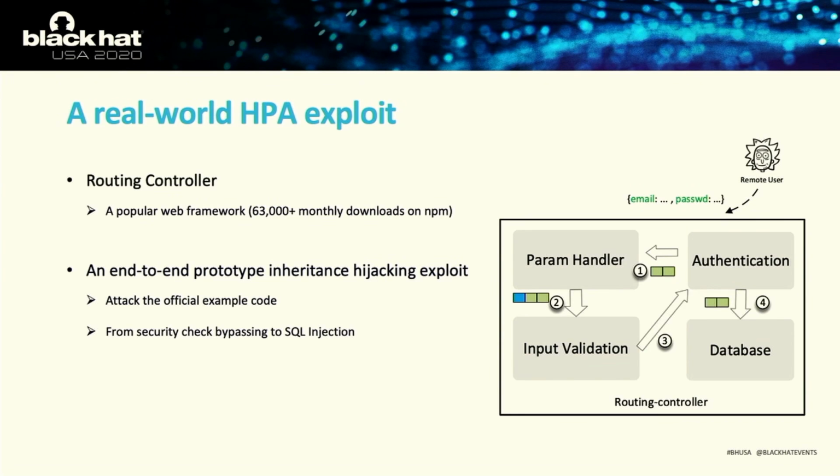The handler will first collect the internal format specifications, which is the blue box here, and merge the internal format specification with the input object and invoke the input validation API. The input validation component will then validate the user input data according to the format specification. In this case, it will check if the email field is legitimate or not. If the check passes, the user object will flow into the database. Okay, so this is the overall data flow. Let's analyze how we can attack the logic step by step.